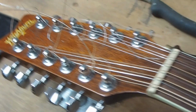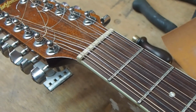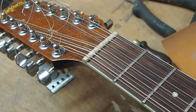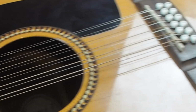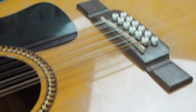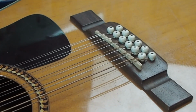Well, that restringing, a pain in the ass though it was, has pretty much sorted out the first fret action issues. The strings are all now in the right slots, so they're at the right height over the first fret, so happy days. Next step is to take some material off that saddle, which as you can see has plenty of material left, shall we say, so it's a bit tall.